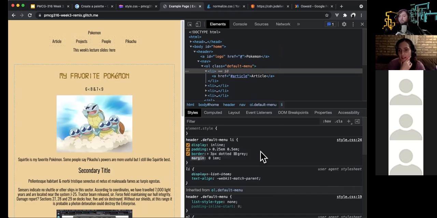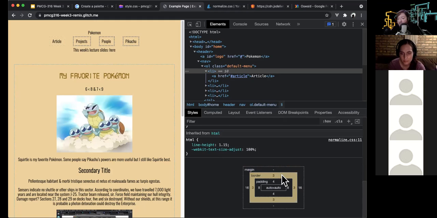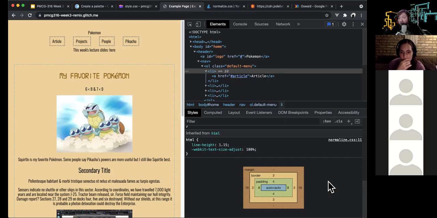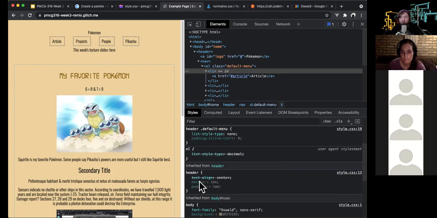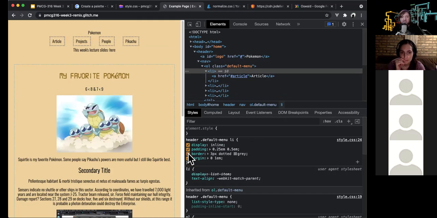Yeah, that makes sense. I think in the diagram, I just wasn't sure. Yeah, because if you're looking at it in a box model diagram, it looks like that's showing you how much distance it takes up. But bear in mind that it's not just a measure of distance. It's actually a graphical property. Anyways, let's see. Notice how when I toggle this on and off, these things get closer and further apart.